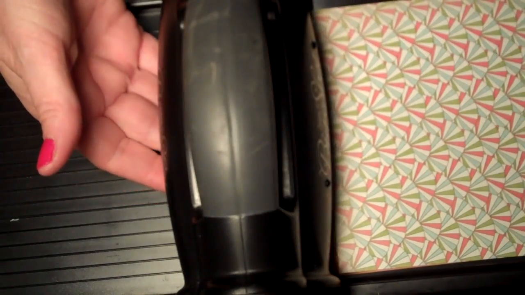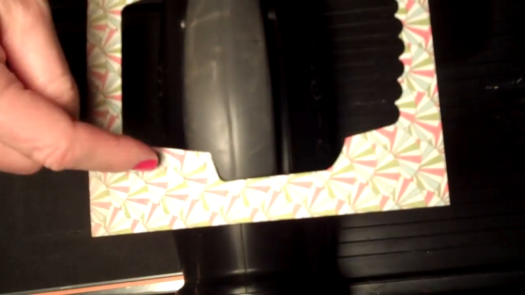And then I'm going to use this scoring pad. It allows the score lines to not be cut through but it does cut the rest of it, so it gives you some nice score lines. Okay, I'm gonna run this through. See how it does. Woohoo, awesome.